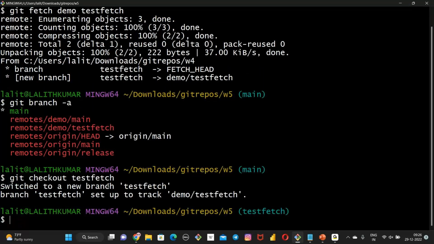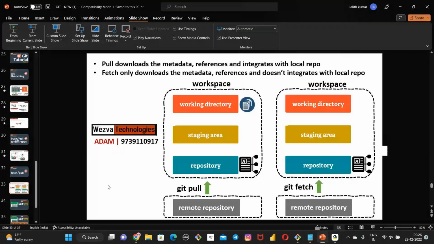So in short, fetch will only download the references to your workspace, whereas pull will download the references as well as integrate all the changes in your local repository. That's the main difference.